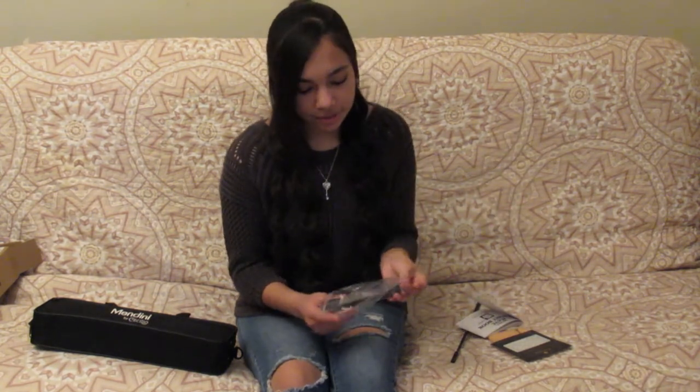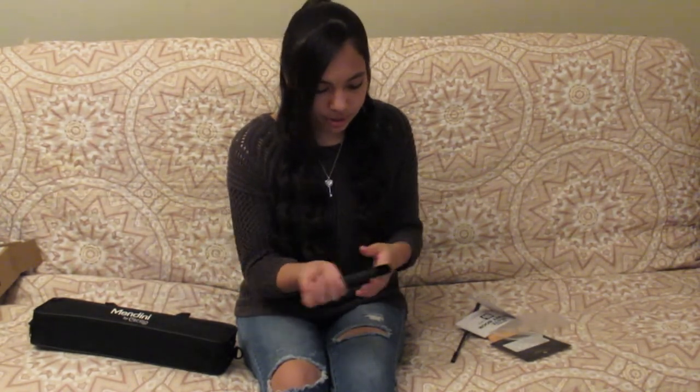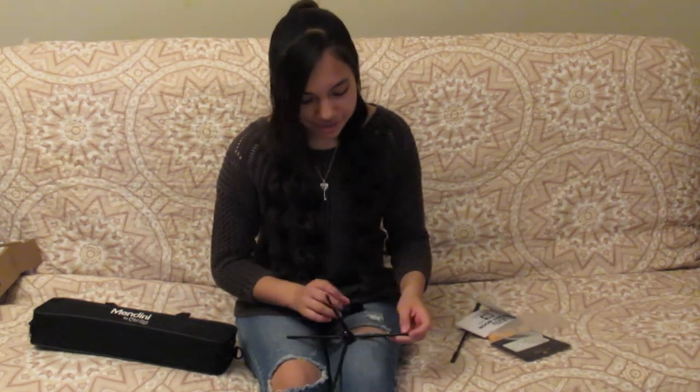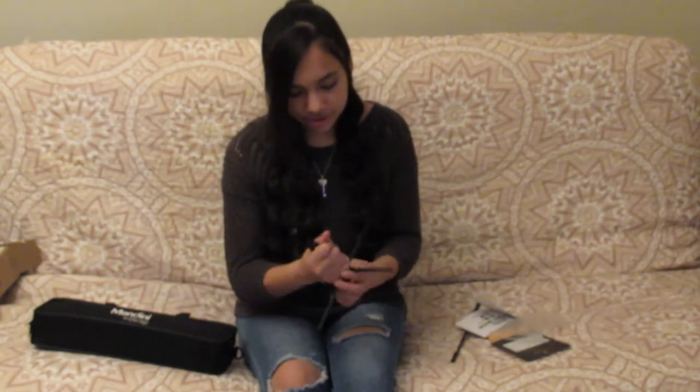I already packed up my flute. Guess what guys, I think I know what this is. I remember I went back to the Amazon listing to see what the flute came with, which was a cleaner and instructions on what to do, stuff like that. And I remember I saw a tripod, and I'm pretty sure this is a tripod, so let's just see what it is and try to figure out what we can do with it. This little thing that was in the bag is a tripod.